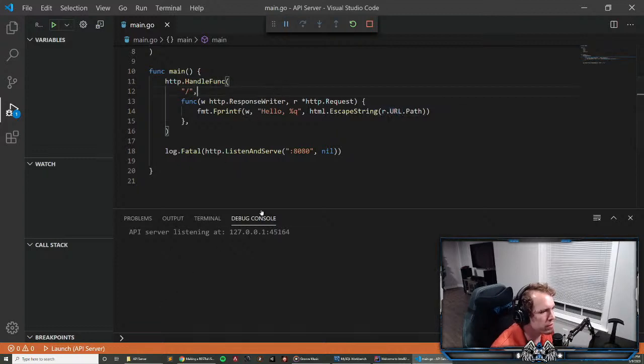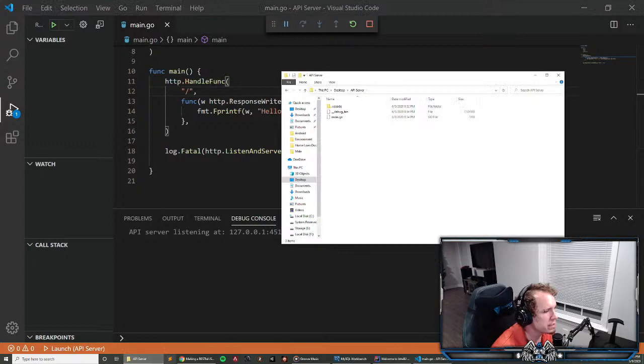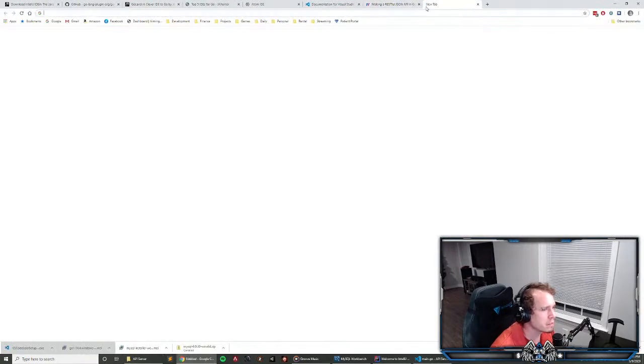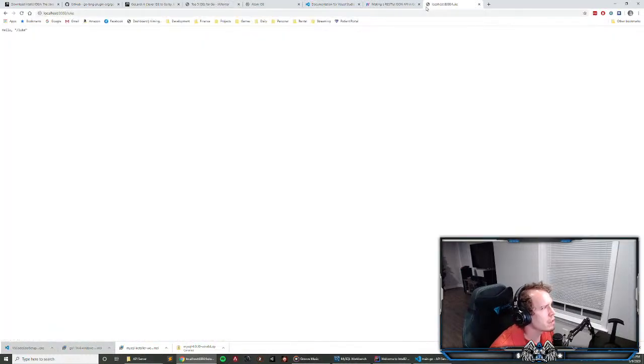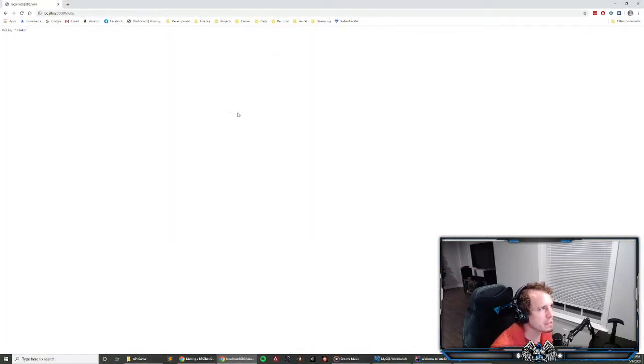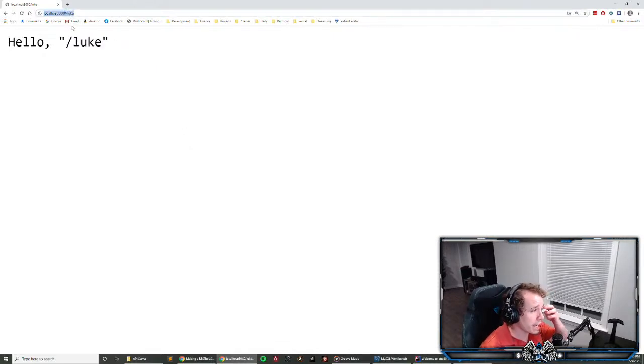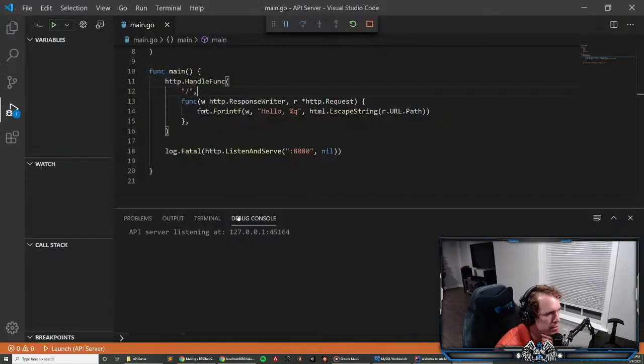So I think I can do localhost 8080. And there you go. It's hard to see. The URL up here is localhost:8080, which is the port I'm listening on.